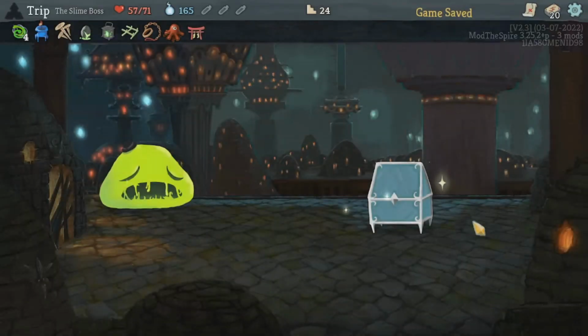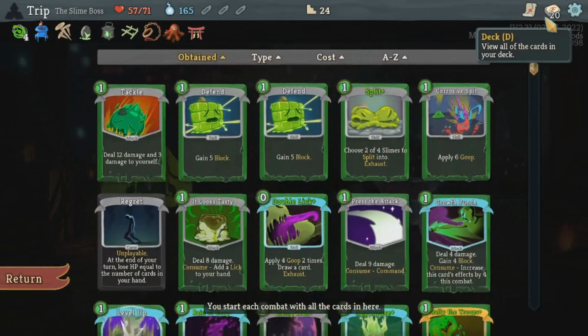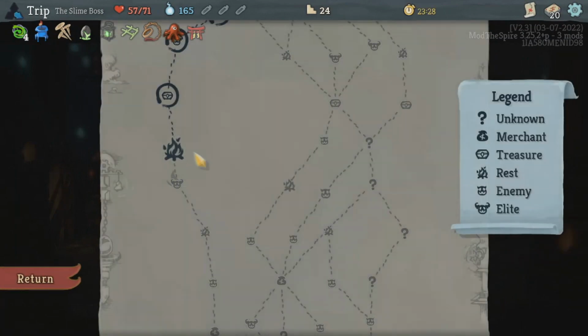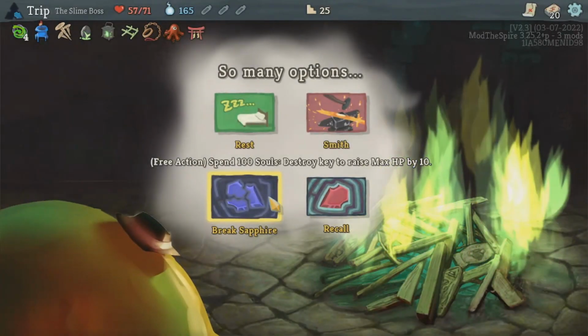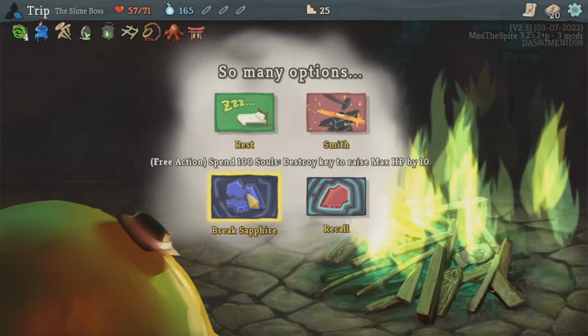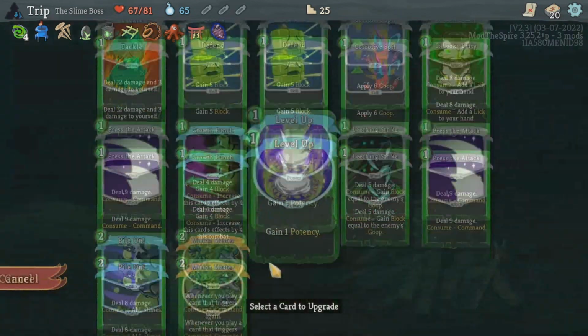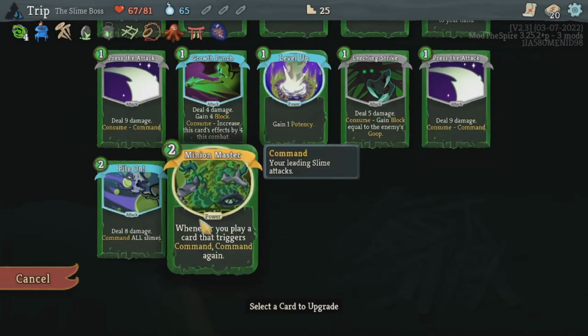I'm bloating the deck up, but I honestly like it. Obtain a curse, increase max HP. Do we have curses left? We have 1. Here, I kind of want to break this. Max HP by 10? Yeah. We can do that in addition to doing something else. What can we smith? An 8. Yeah, I feel like that's worth it.